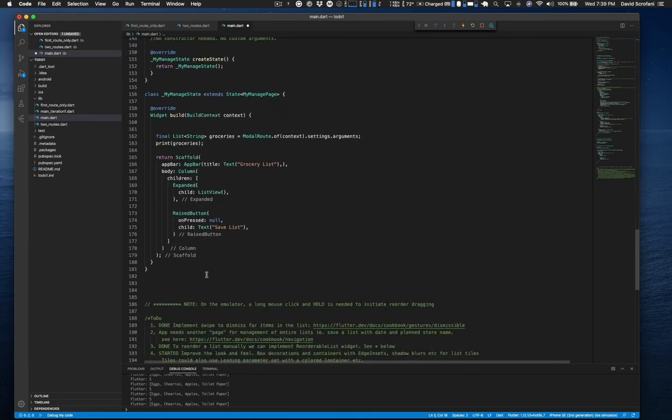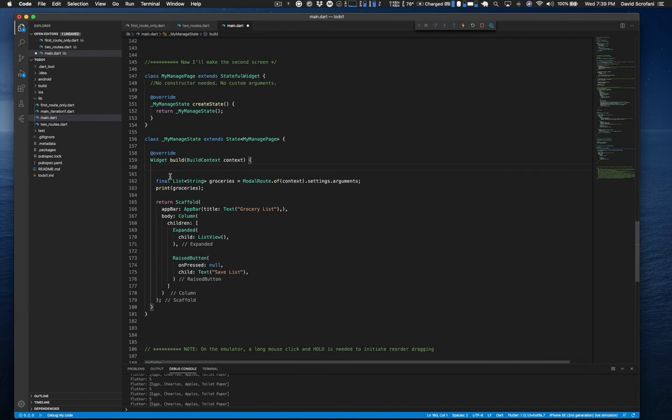Just to prove that, inside this build method, when we actually go to the second screen and the widgets get built, I'm just going to do a print number right from there. And I'll just comment out this grocery print so that you don't get confused.